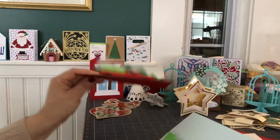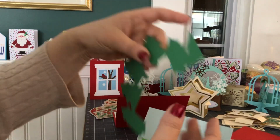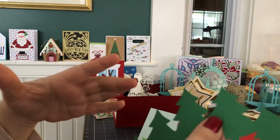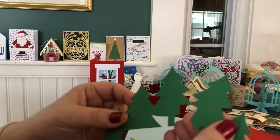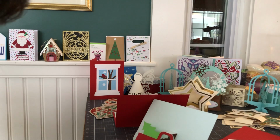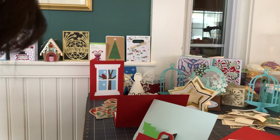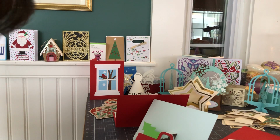Now we have to do the background. The background consists of one piece. You have to be very careful, because isn't this amazing how incredibly detailed things get with a Cricut. It would be very difficult for you to do this by hand, so I would not even attempt it unless you are a master at X-Acto knives. I would always cut myself with the X-Acto knives, so I am not a huge fan.